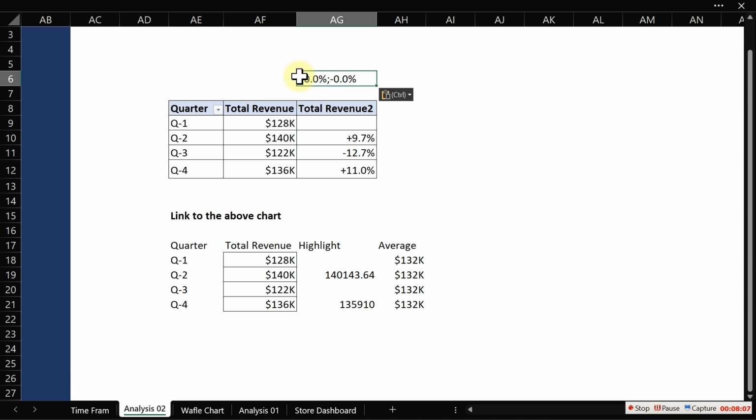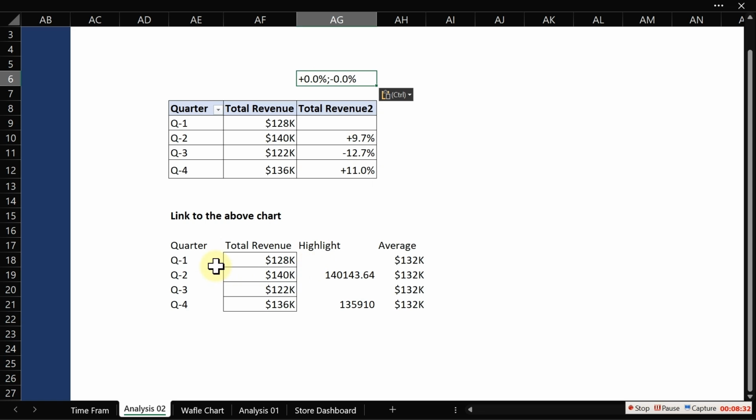So let us look at it. This is the code I'm using. Can you see it now? Plus $0.0, minus 0.0, and the percentage sign. This is what we have just used. So type this in and you will have exactly something like this. You can only use this when you want to use percentage and any value that has to do with negative and positive, then it shows you something minus and plus like this.